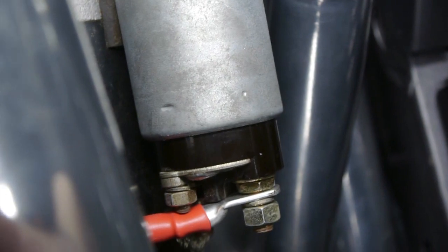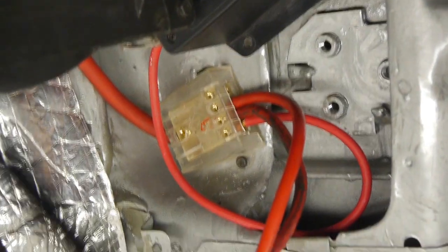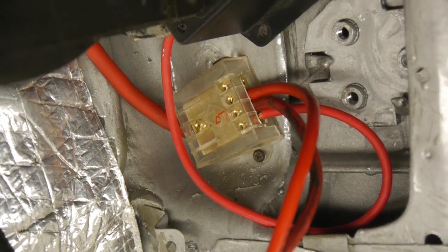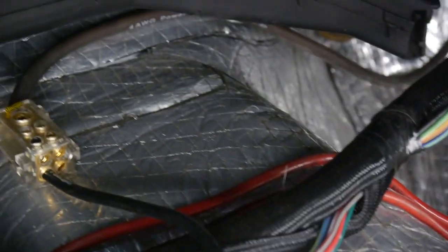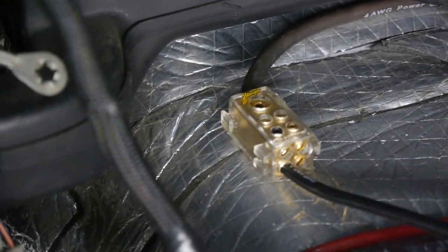I just finished running all the power cables to my alternator, my starter, and to the inside — kind of like the home run into the inside cabin — with the hot wire that's going to attach to our power box, into our dashboard and the fuses, and what I meant by dashboard was the steering column. So now we're going to have full power going in there. We already got them pretty much set here.